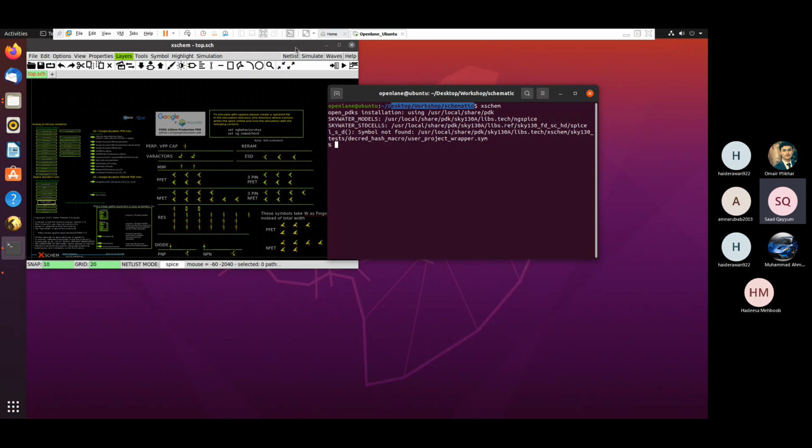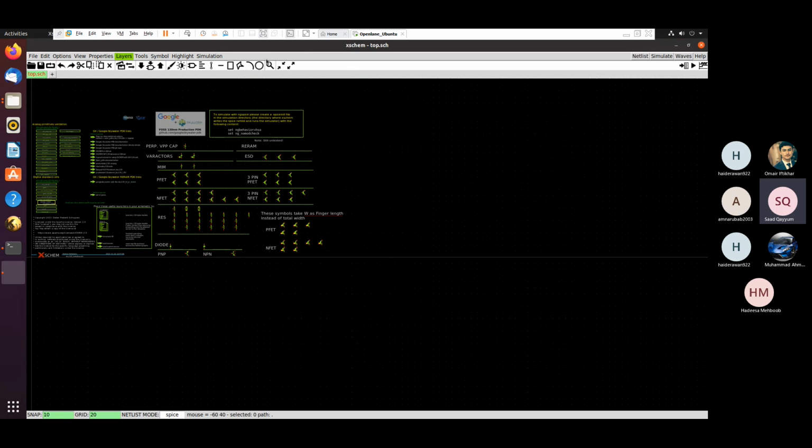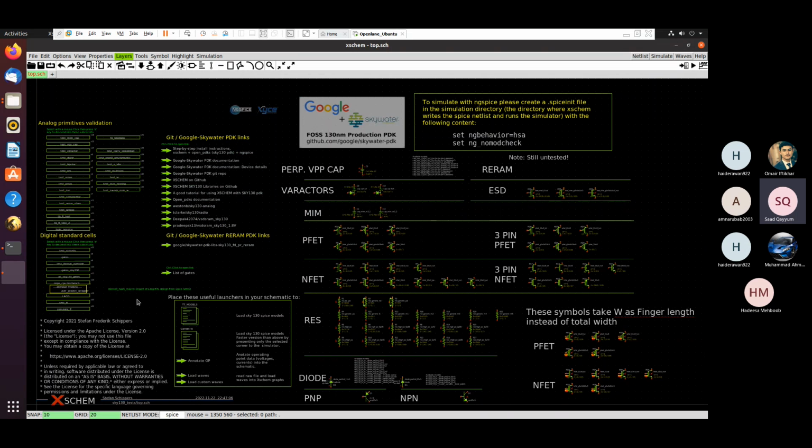When you run the xschem command, you would see this page. If it's not copied there, it would create an empty schematic. So to be sure if it's correct, you could press F to do it full screen or display the full contents of the file.